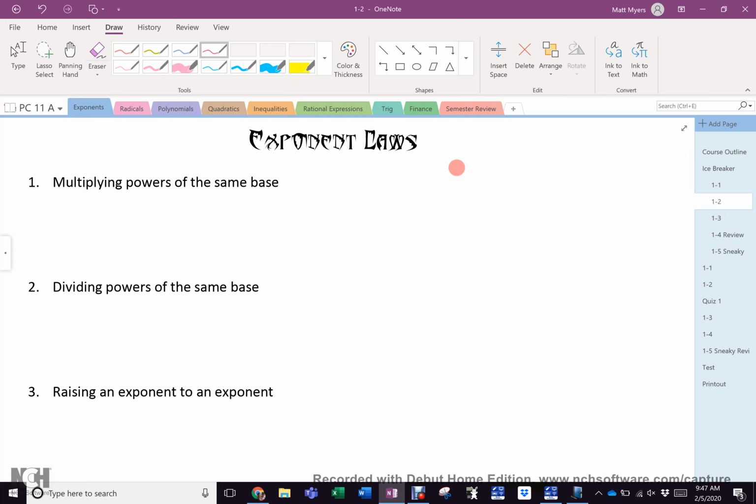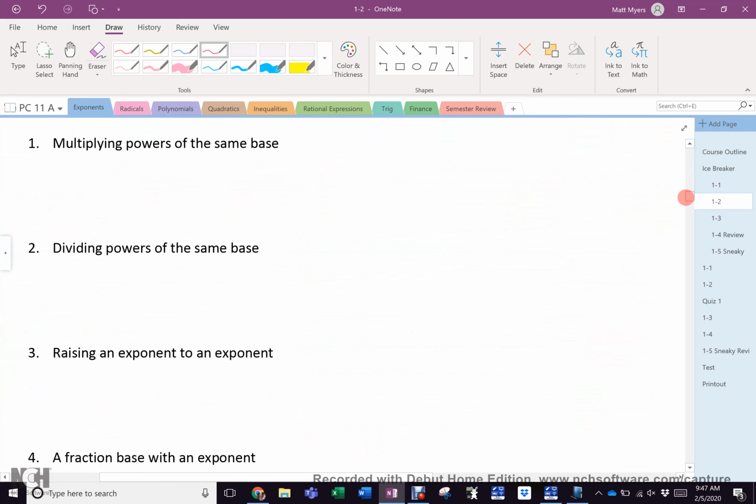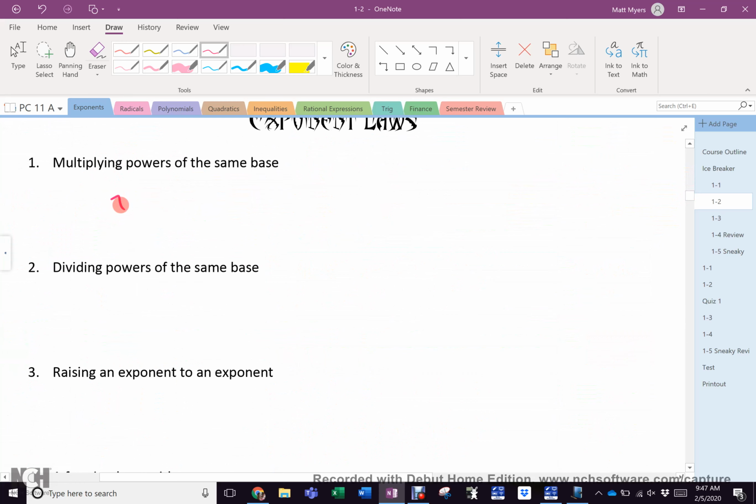All right, so multiplying powers of the same base. We talked yesterday. We went over this whole sheet. We talked about it all. If they're the same base, let's go x squared. Now, again, don't yell out the first thing that pops into your head. What does this mean?